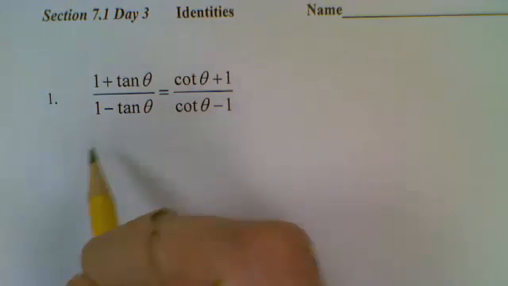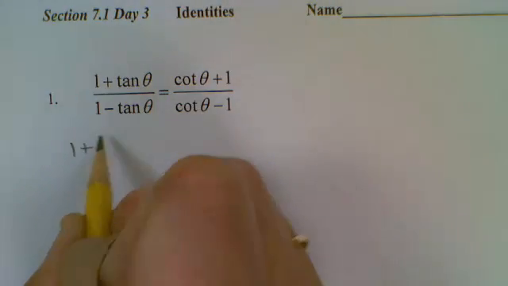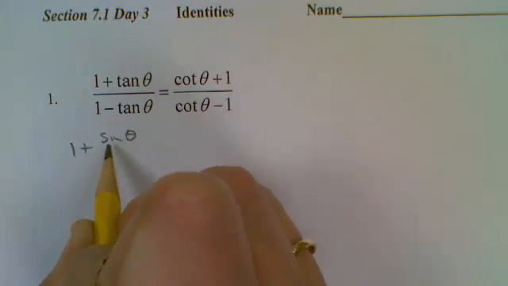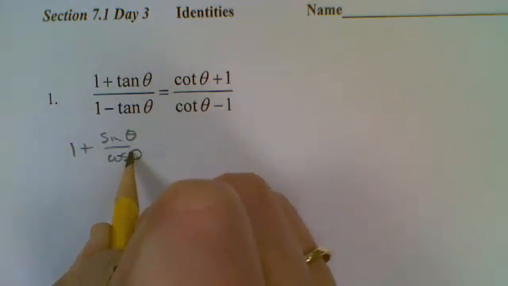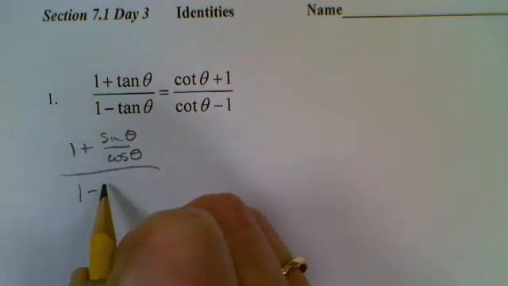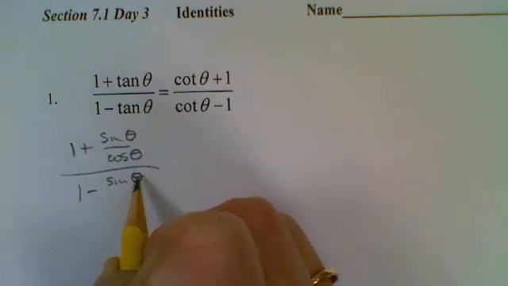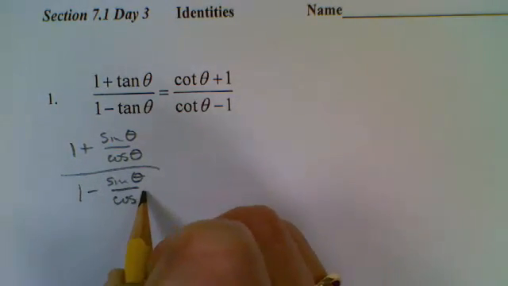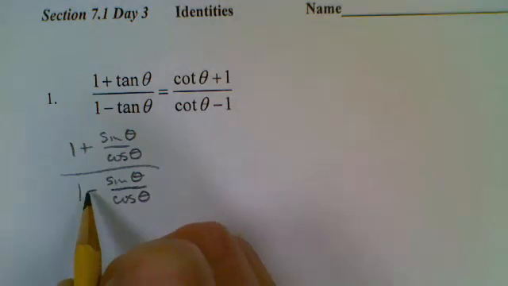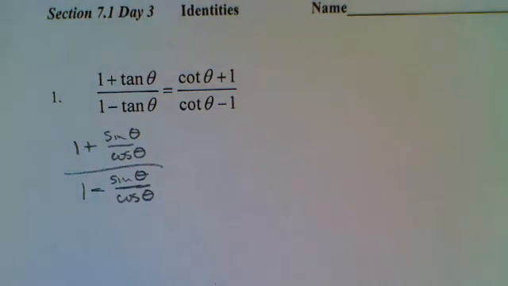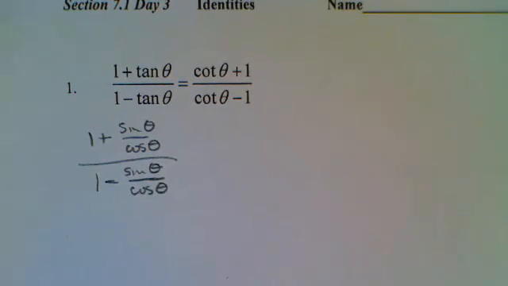I'm going to put tangent in terms of sine and cosine. So you all should be able to come up with that step. You know, when in doubt, to get some points, if you have no other idea, if you can, put everything in terms of sine and cosine. All right, so that's the trig step.